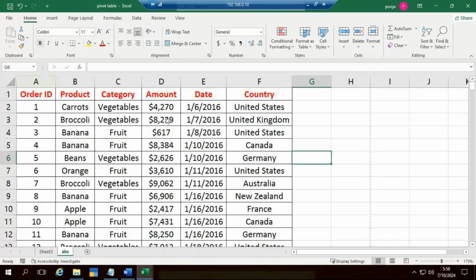so everyone knows about cut, copy, paste. Yes, ma'am. Okay, can you explain to me? Cut means if you want to delete the data from sheet 1 and paste it to sheet 2, you can cut and paste it on sheet 2.